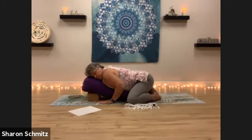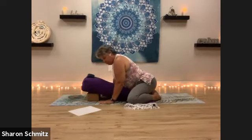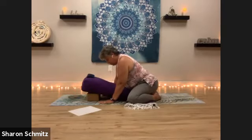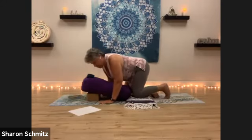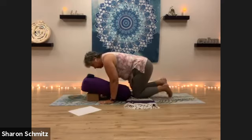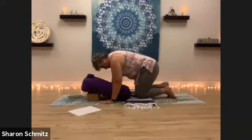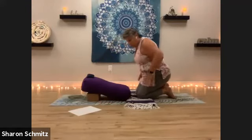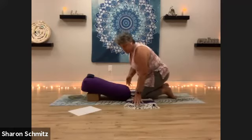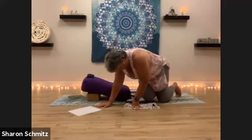Slowly, mindfully, press the body up away from the bolster. Walk the knees in, finding a tabletop position over the bolster. And then slowly we're going to shift to where our back is up against the bolster. So just take your time, very gently.